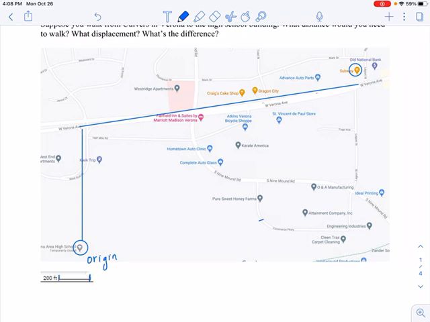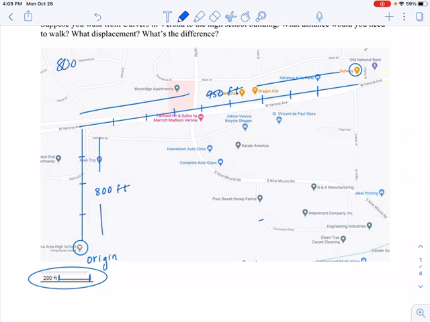Now, the next thing I need is a scale, and we can see down at the bottom of the page that I've got 200 feet laid out. And I'm going to say that I'll walk north for about 800 feet. I am estimating here. Just marking it out. 1, 2, 3, 4, 5, 6, 7, 8, 9, maybe 9.5. So let's say this is 950 feet. So the total distance that I would walk would be the 800 feet north plus 950 feet east, which is a total of 1,750 feet.